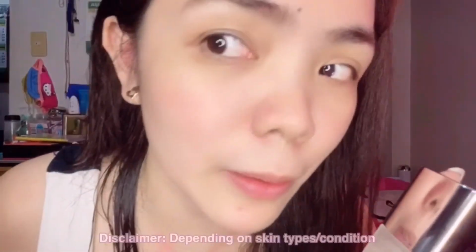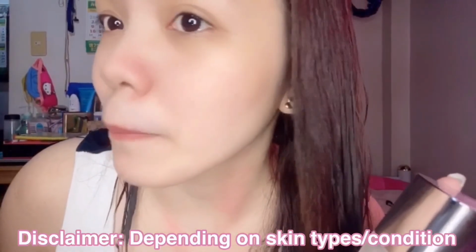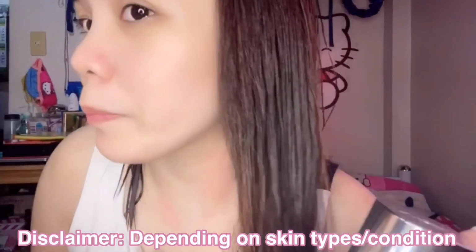And so, nakita nyo naman yung difference nung before and after. So, papakita ko din yung picture ng before and after.